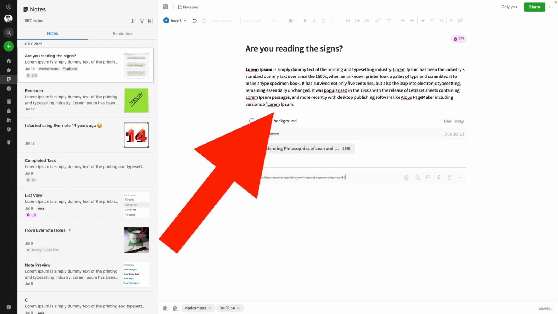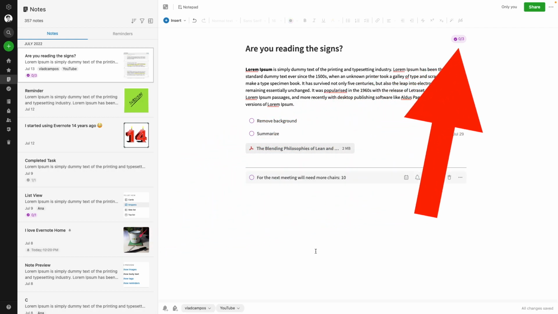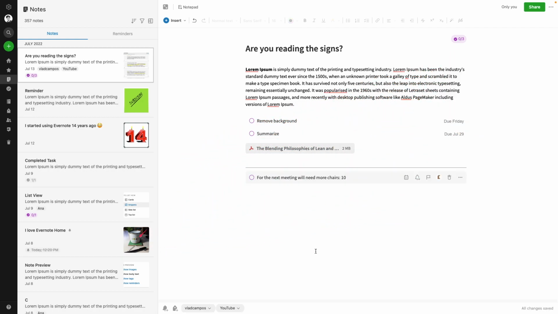By the way, the same icon is also in the note. If I uncheck these ones here, you see on the upper right corner, the icon. But today's video is not about the note. I want to teach you how to get information without opening the note.